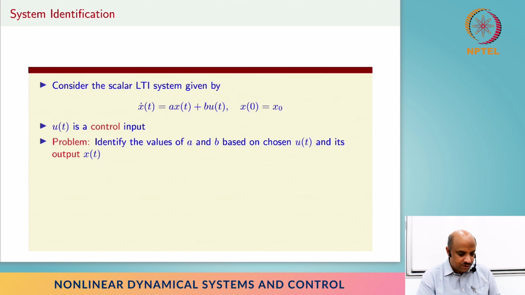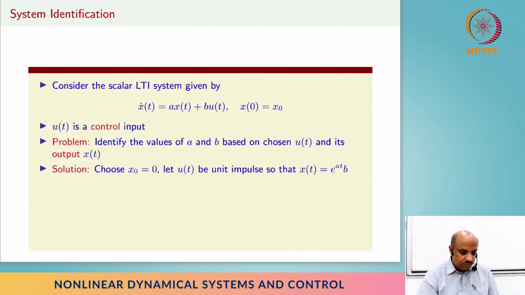In this particular case, the scalar case, x is the output. If we can measure both of them, then we should be able to measure a and b. Okay, so what that means is you have the system. By basically measuring the solution of this particular thing, can we back out a and b? And then the answer turns out to be relatively straightforward, right?